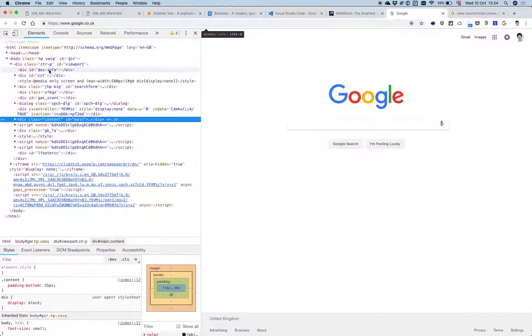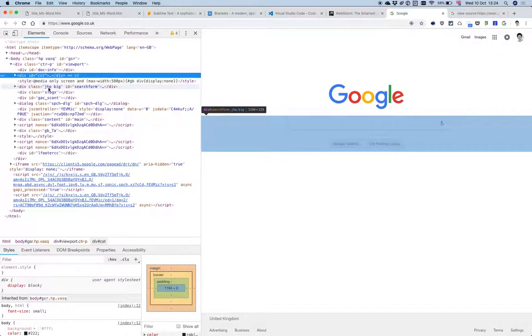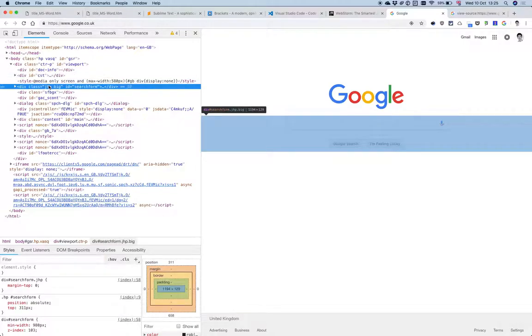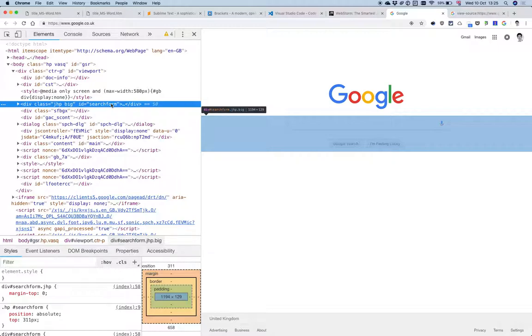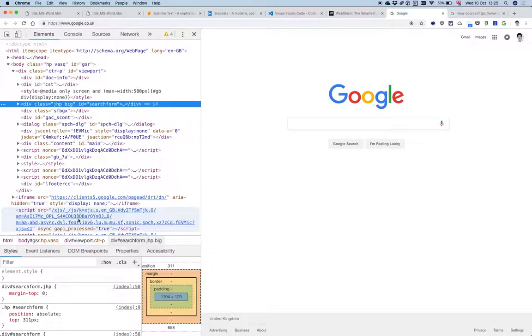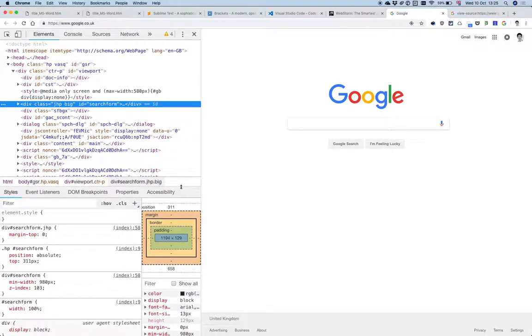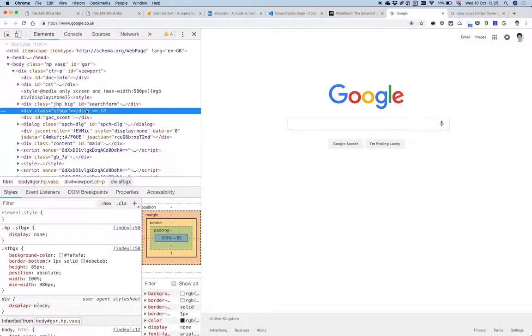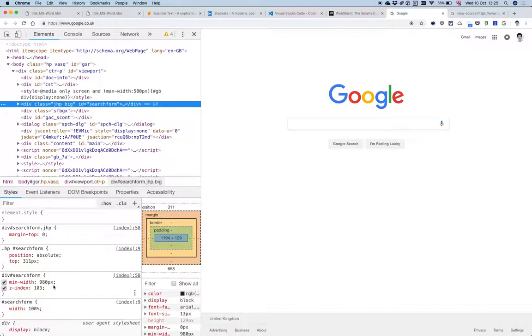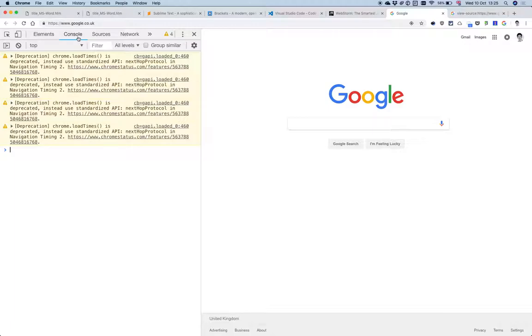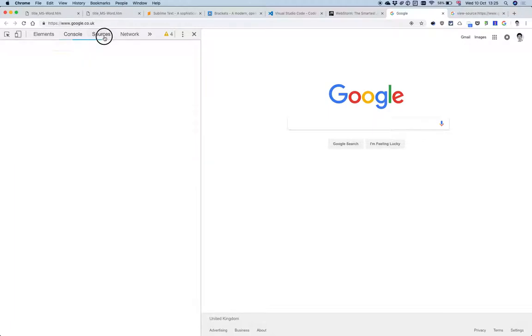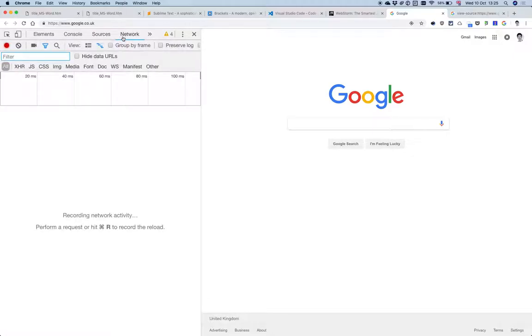So you can see, if you mouse over something, it will highlight the part of the page that the code is for. If I pick this particular div, it's a bit small, but that's the blue part of the page. And at the bottom, you can see all the CSS formatting applied to this particular div. This changes as you select different things. This part shows you all the formatting. And there are many other things you can do, like typing commands and looking at other files which are not shown in the HTML.